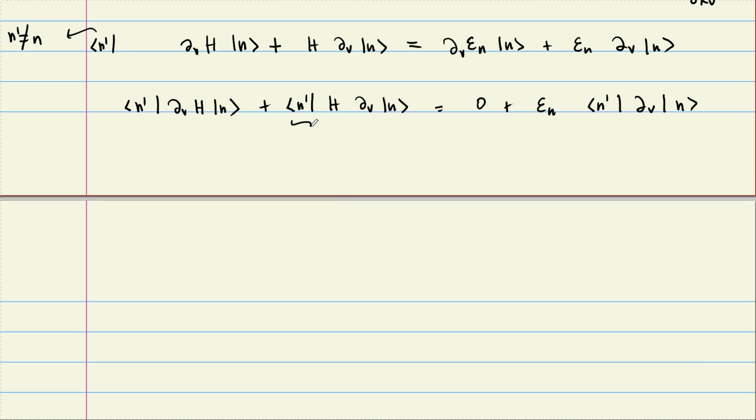Now this piece I want to act Hamiltonian, right? Hamiltonian is Hermitian, it can act on this side or that side, it doesn't mind. So this is going to be E n prime, but it is not 0, there is still del mu n, and I'm going to combine this one with this one.